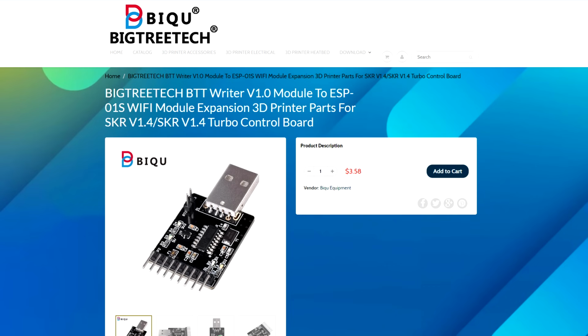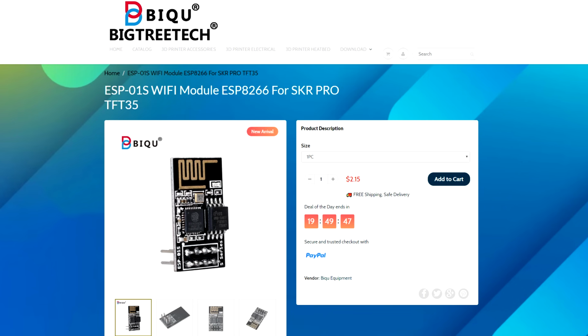Next up is the Bigtreetech writer. This is basically a communication device. You don't need it to get the mainboard running, but if you were to get the Wi-Fi module, you do need it to burn the firmware to this.